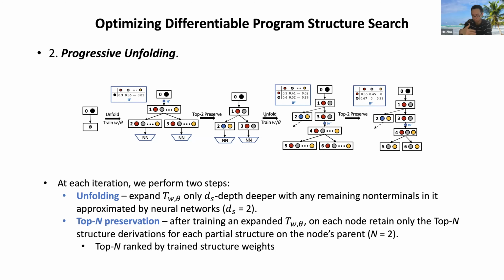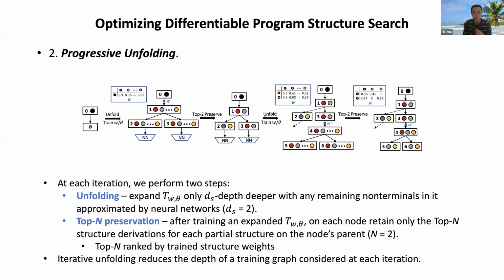So for example, we can progressively unfold the 2 layers. And then for the rest of the non-terminals, we can still represent them using neural networks. And then we also choose the best programs on these partially expanded graphs. So this shows that we only preserve what is promising in the program derivation tree, and we filter out the unlikely program derivation search directions. This would also significantly limit the depth we need to search at a specific search iteration, because we just progressively unfold the program derivation tree structure.